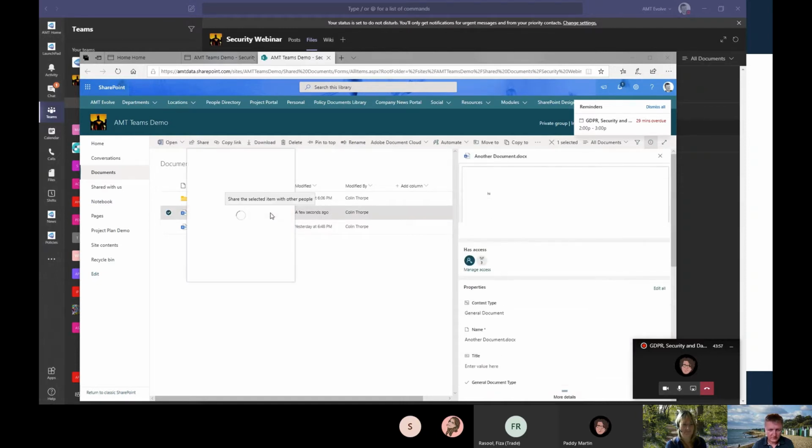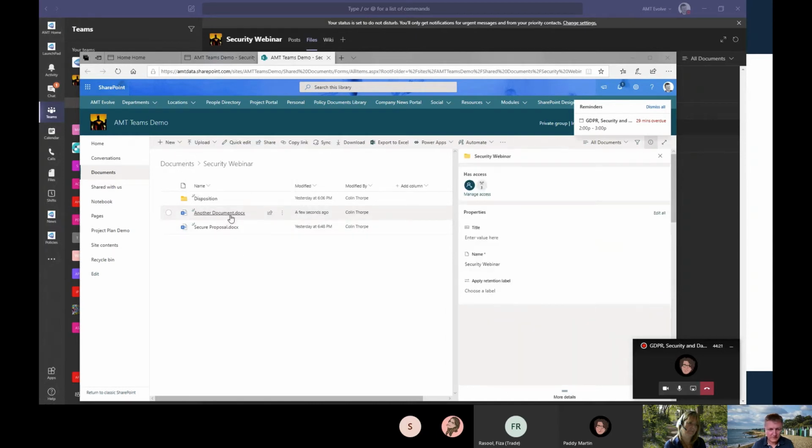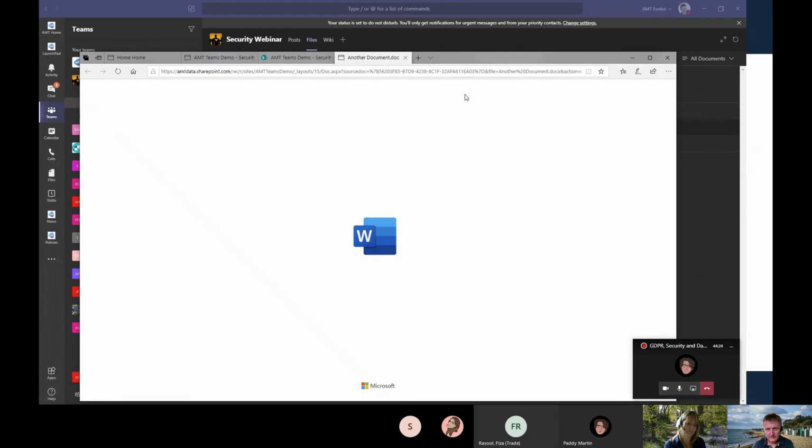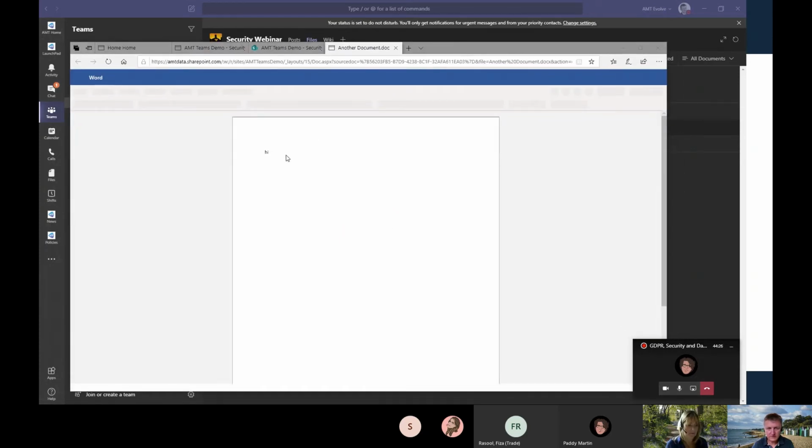I want Heidi and Paddy to have a look at it. So I'll click on the share button and I type the names in here. Heidi, Paddy. Hit send. So that's now sent an email with the link to this document to Paddy and Heidi. This may well be just very, very standard functionality for you. We will get on some more advanced stuff shortly, going through in a logical manner.